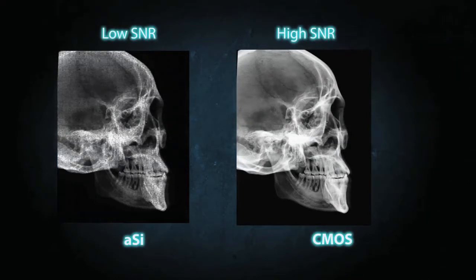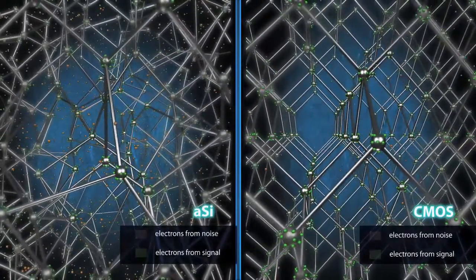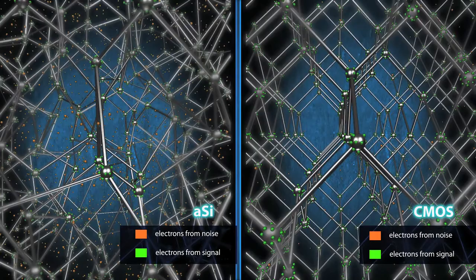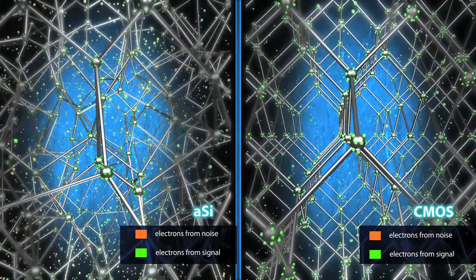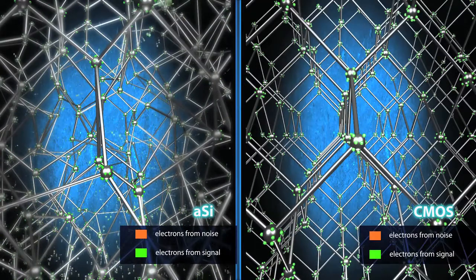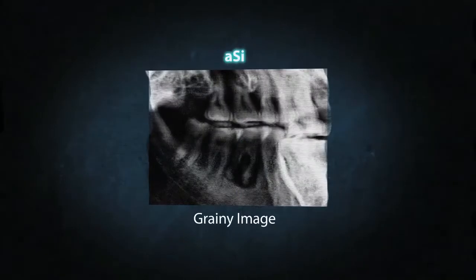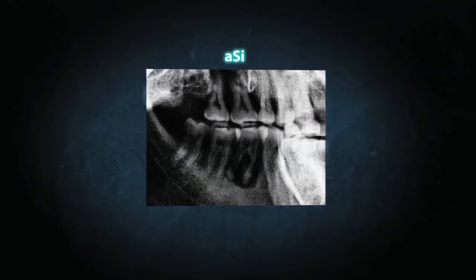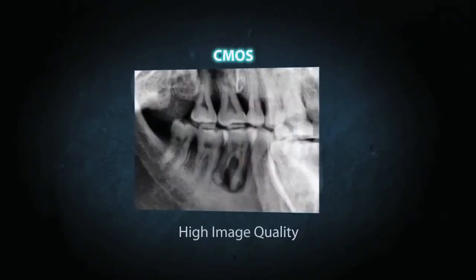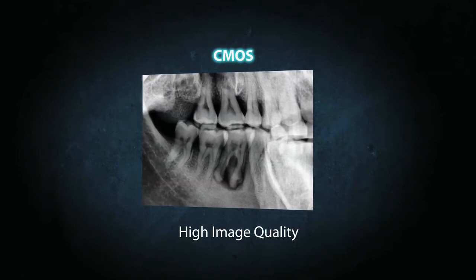When a radiologist tries to peer into a highly attenuated area such as thick bone, there might be very few x-ray photons arriving at the detector. If the detector produces significant electronic noise, the image will be grainy and the detail from dim, highly attenuated areas will be lost in the noise. Teledyne DALSA's advanced CMOS designs are quiet—they produce a fraction of the noise of competing technologies. We make the most of every photon to ensure high image quality in low dose situations.